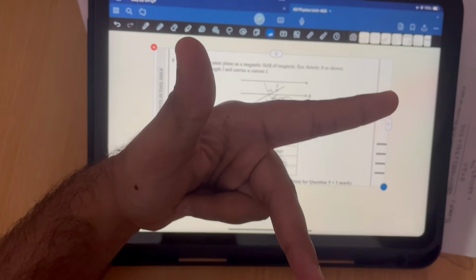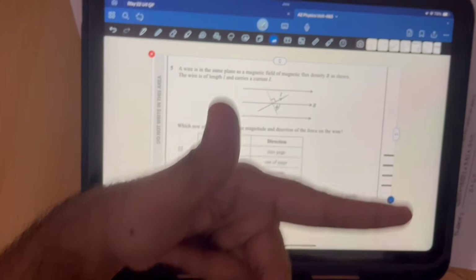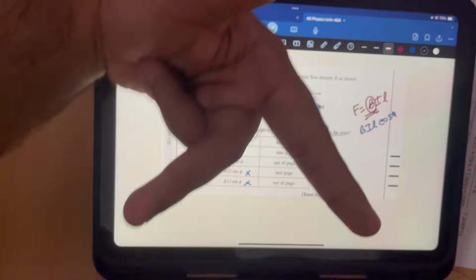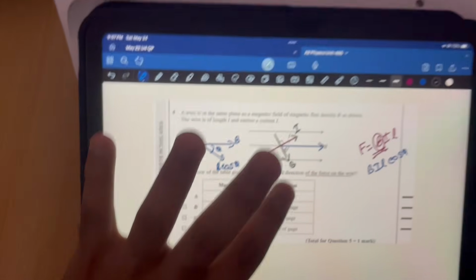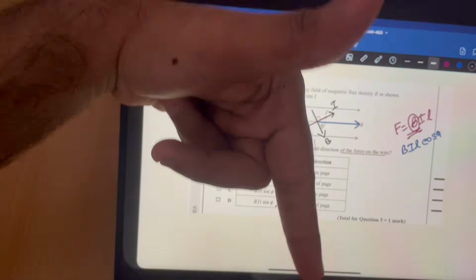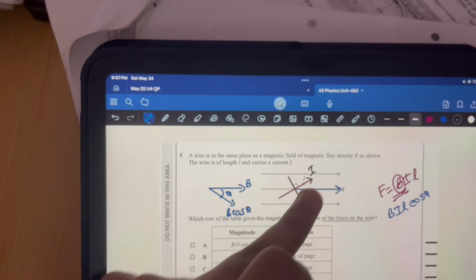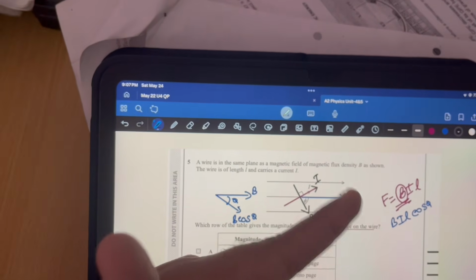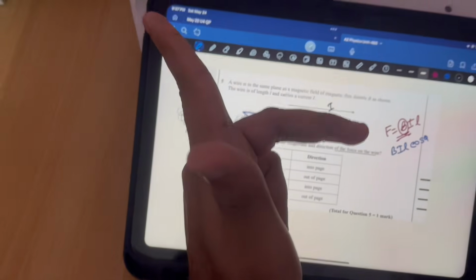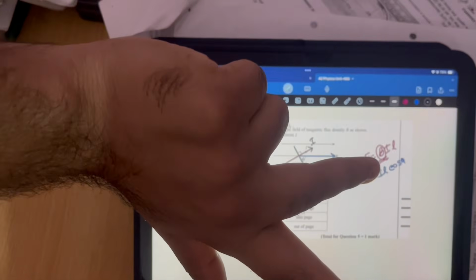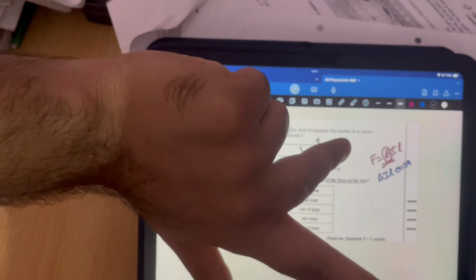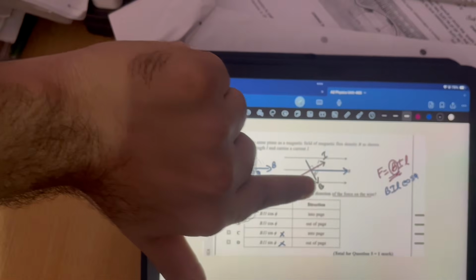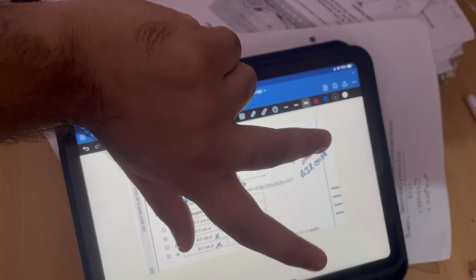So now we will have to figure out the direction of the force. Now we know the direction of the magnetic field is like this. The magnetic field is acting downward, and the current will be acting upward. So the current is acting in this direction, just like the picture you guys can see here, and the magnetic field is acting like this. So we can draw it like this, that the current will be like this and the magnetic field is like this.